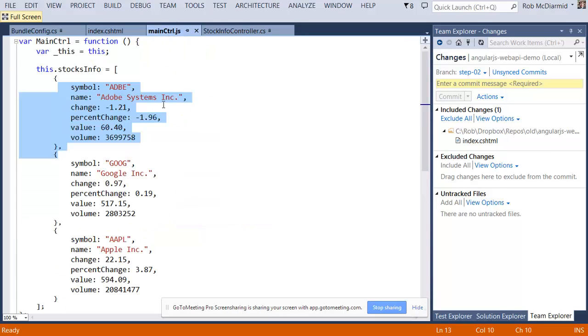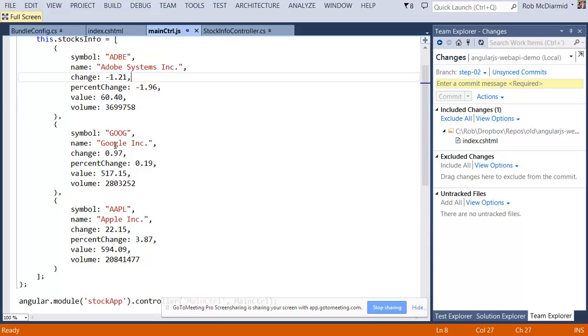Now in this example, we have all our data hard coded in our JavaScript file, which obviously is not going to happen in the real world. You'll probably have it in a database somewhere with a web service you need to hit to get at it. So let's try and get it through a web service.